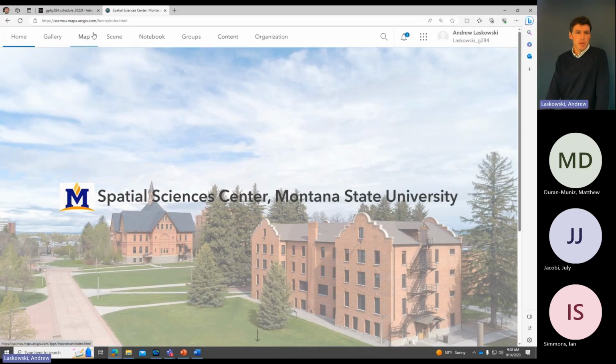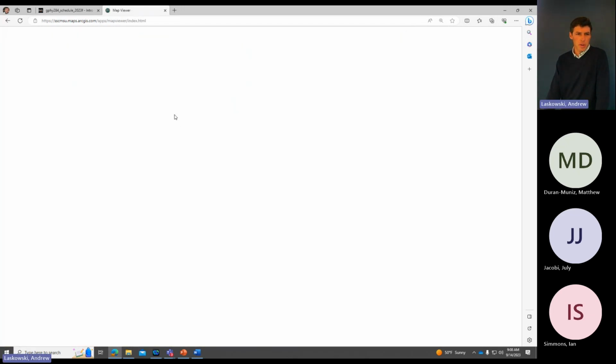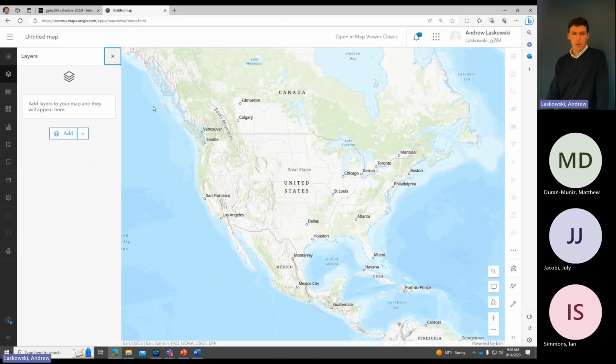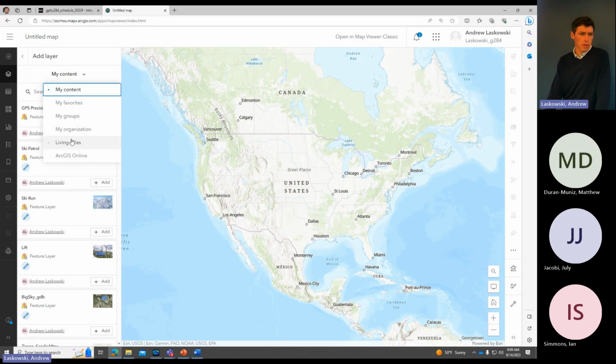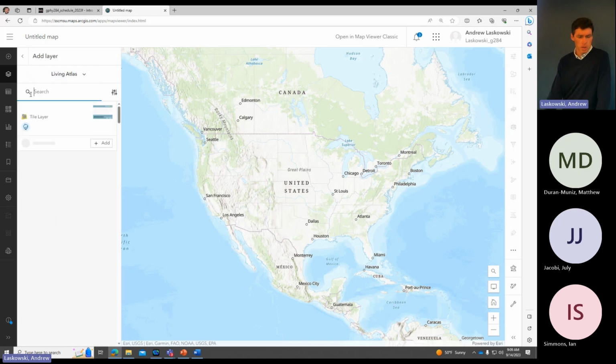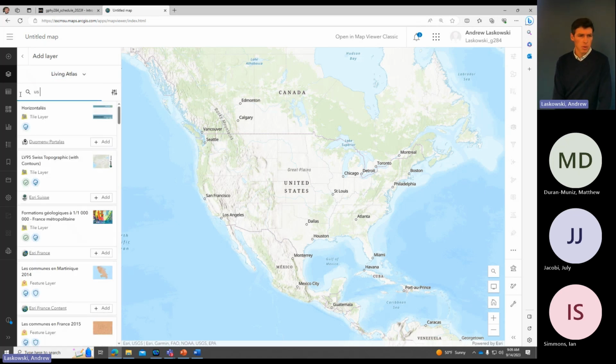And this really, I think, is a good example of how generalization can be used on your map. With dynamic maps in particular, you can't really control which scale a user can view the map at. So let's say we wanted to display some census data. We could start off by adding several layers. Let's choose from the Living Atlas. Let's choose US states.